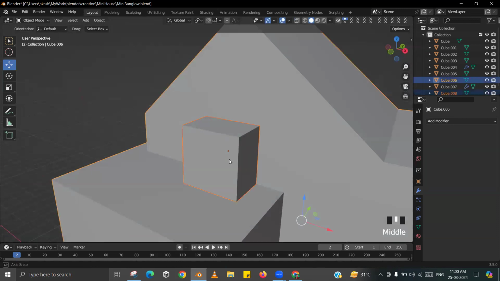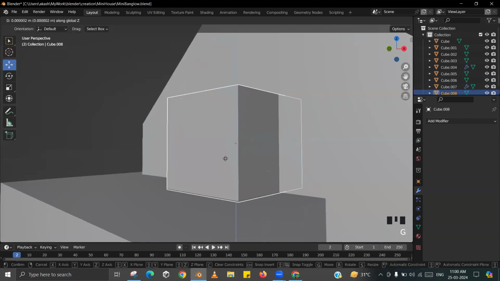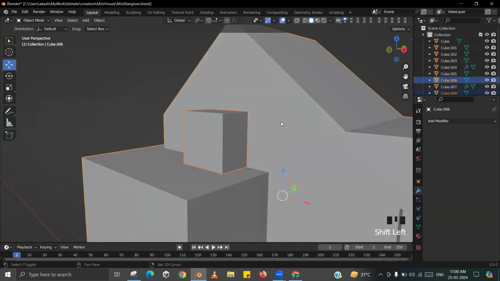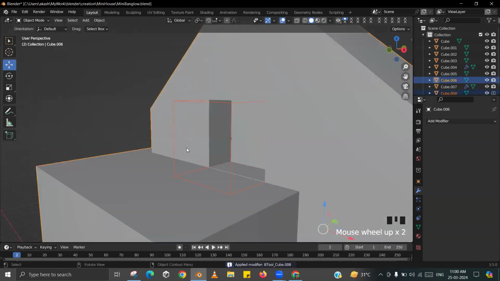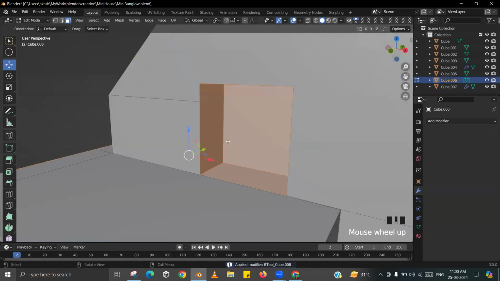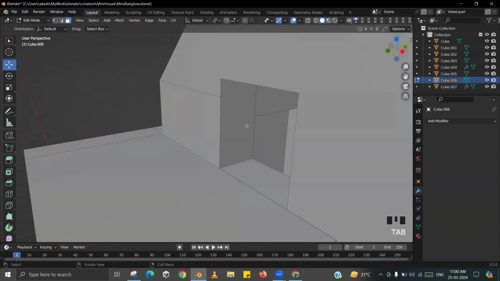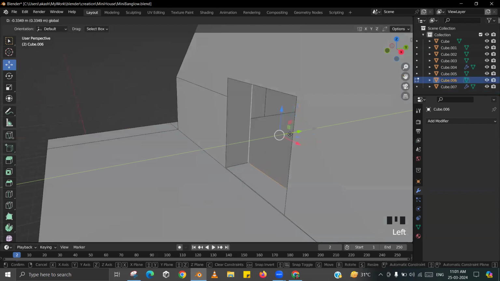Be along this. Just delete this one single face, delete face. Now it will be better. We need to take this thing a little bit on our side, like this.